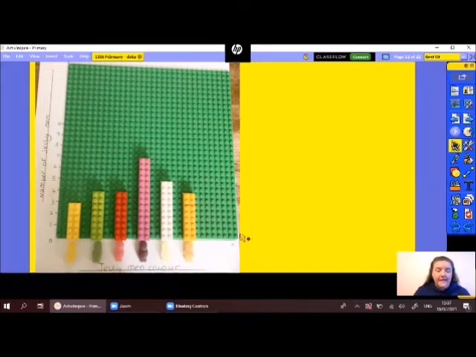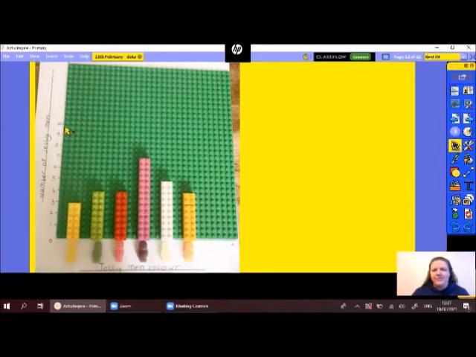So if you look here, we've got a label down here that tells us the colour. So we've got yellow, green, red, purple, white, and kind of the peachy, orangey, pinky kind of colour. And then up the side, we have the number of jelly men. So here we have our careful scale, and it goes up in ones, which does make our life a little bit easier. So how can we write questions about this chart for somebody else to answer?